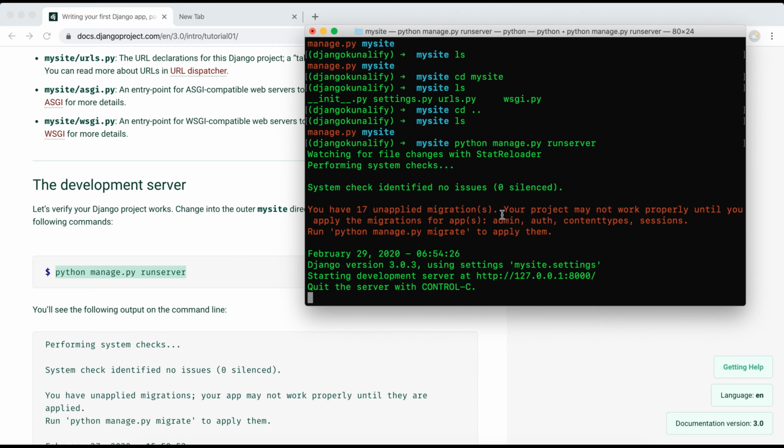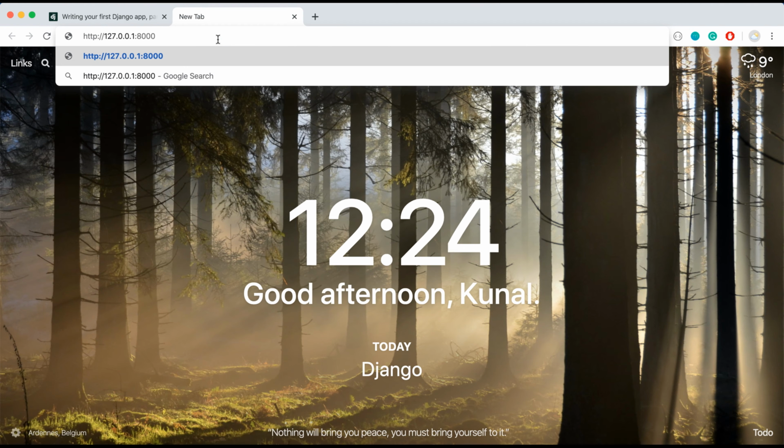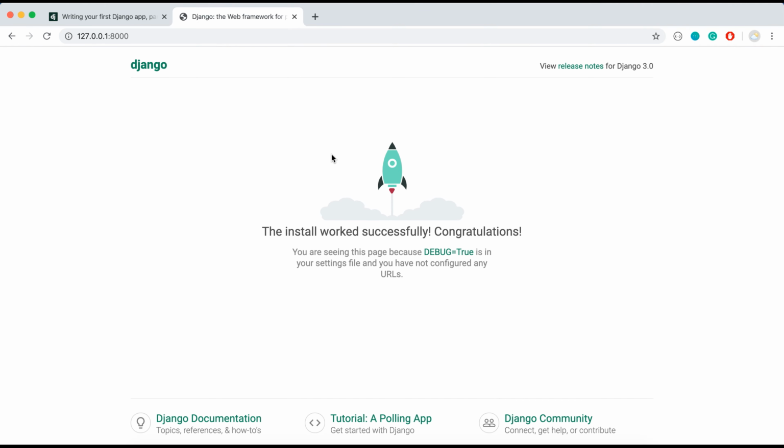We won't worry about migrations now because it has to do with the database. We are not doing anything with the database, but we can still access our Django installation by going to this URL. Yeah, the install worked successfully. Congrats.